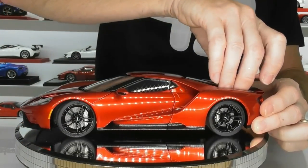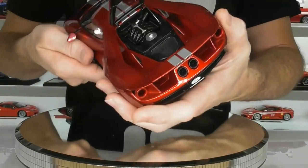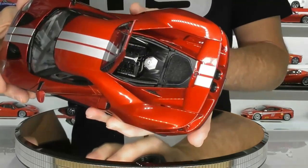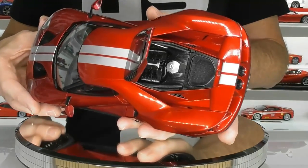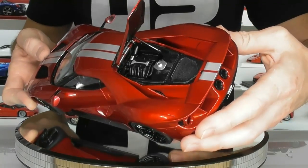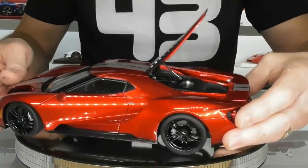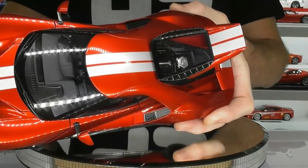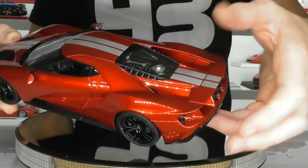The engine compartment does open up as well, pretty effortlessly. You've got a little storage compartment in the back of the model which is carpeted, and all the engine surround and the engine are in textured plastic as well to look like carbon fibre — so it doesn't detract too much from the model. This is just what Auto Art have been doing of late — a lot of use of textured plastic to look like carbon fibre. But it's great that it actually has an opening rear hatch, and clear plastics are used in the engine window as well. Just one gas strut on this side — that's enough to hold that little engine lid open.